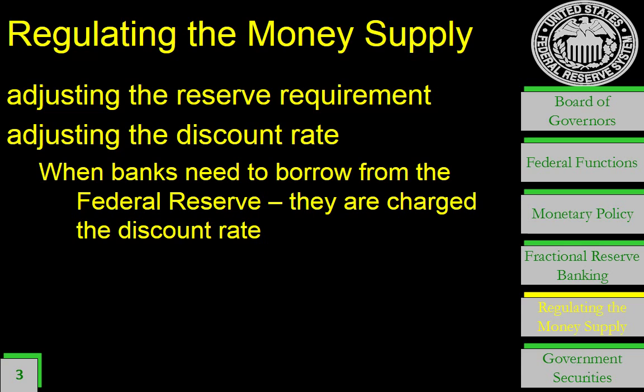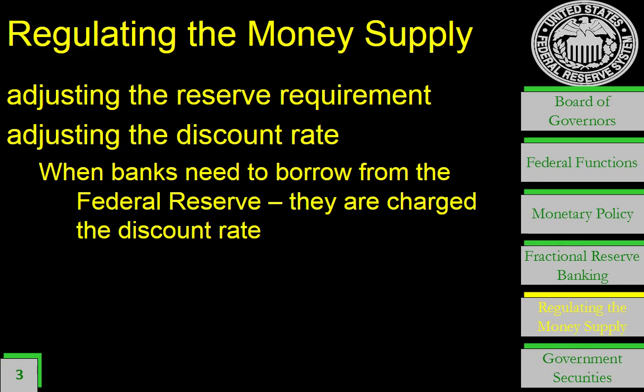But this discount rate would then affect how money is going to be charged to consumers, because if the Federal Reserve increases their discount rate, that would mean that the local banks would also increase their rate as they sell loans to consumers, and so therefore that changes the interest rate.